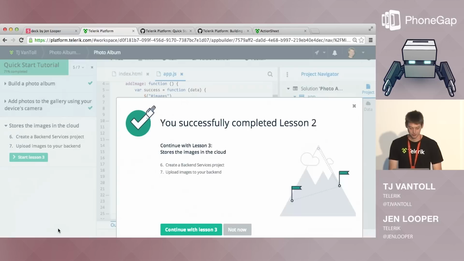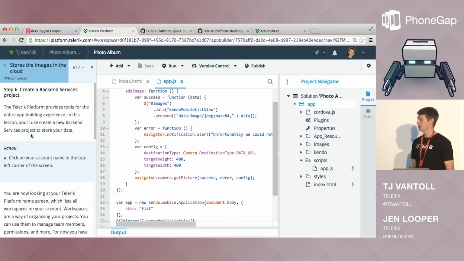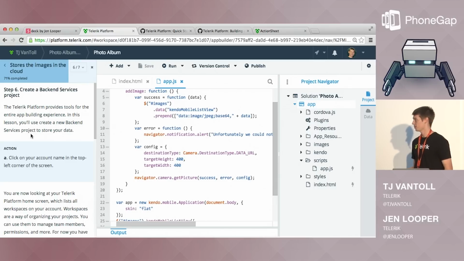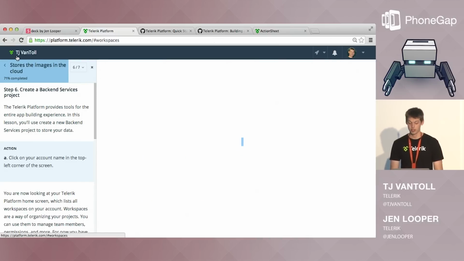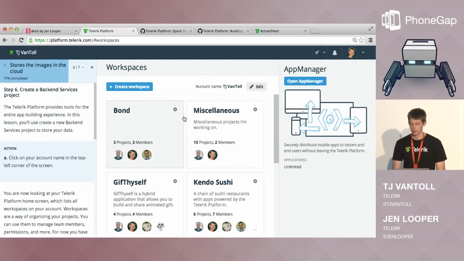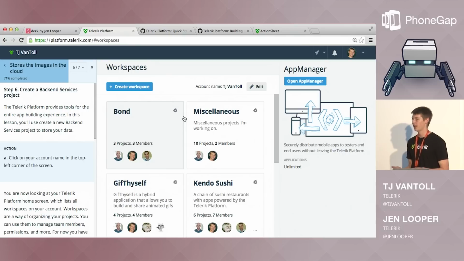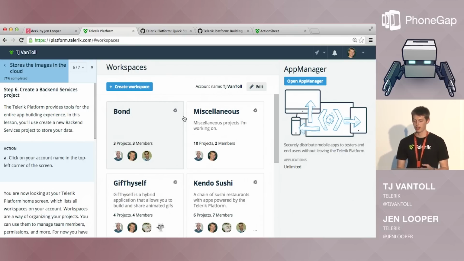Okay. So the next thing I'm going to do is kind of step outside of App Builder. Everything I've shown here is App Builder functionality. It's functionality that's also available via our CLI, via our Visual Studio extension. But we also have the Telerik Platform, which if I jump out to my account here, I can show you, that lets you create a bunch of other services. So Jen talked about this. We have a backend as a service offering. We have an analytics offering. And all of these are kind of bridged together with the Telerik Platform.